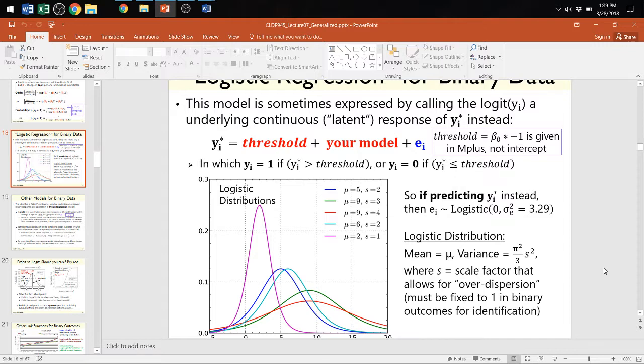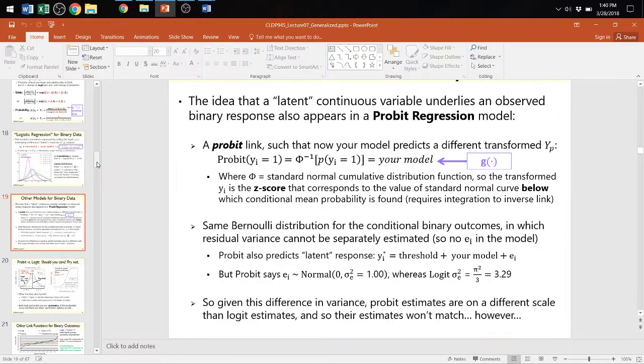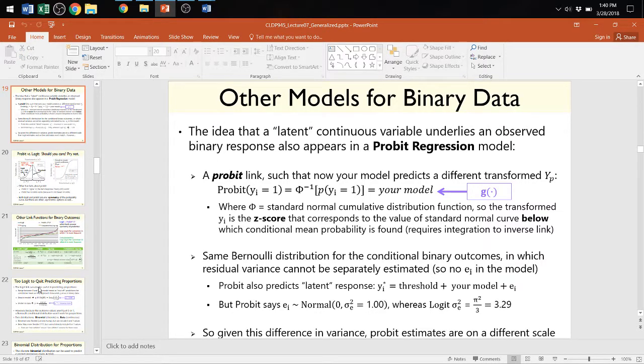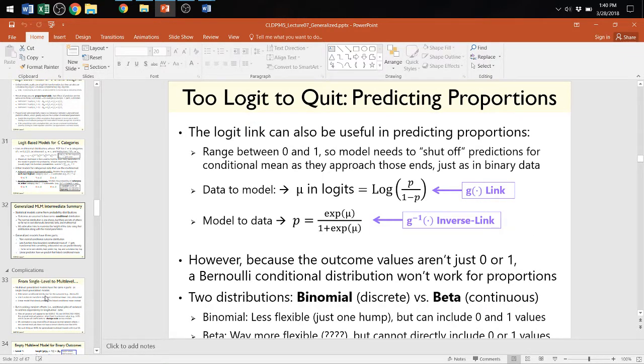What happens if you put together a really super good model that should have explained like 80% of the variance? What's it going to be? 80% less? Nope, 3.29. No matter how good, it's 3.29. So what happens in these models is that the variance actually increases when you add random effects, because it's trying to figure out what the variance of the model would have been prior to adding all the stuff in. So 3.29 can't go down. So no matter what we do, that number is going to stay constant.